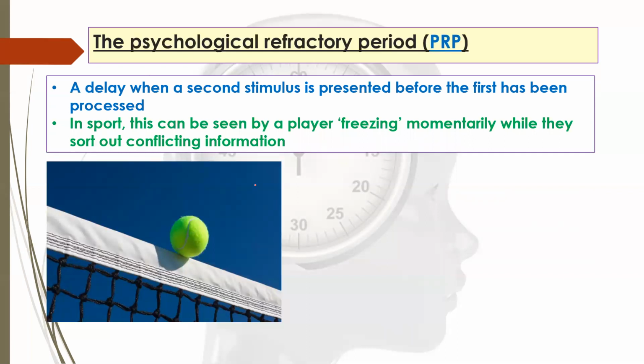Sometimes in sport you hear this phrase about players freezing momentarily, where they're just trying to work out sort of conflicting information. Same sort of analogy where, you know, like a rabbit stuck in headlights in the road. Same sort of principle. You just don't know what to do. Obviously, it's not a great idea just to stand there and do nothing. Just in that split second, you don't know what to do. You're just frozen in time.